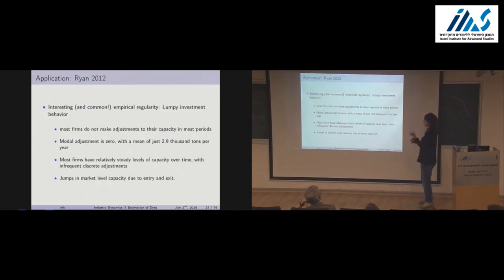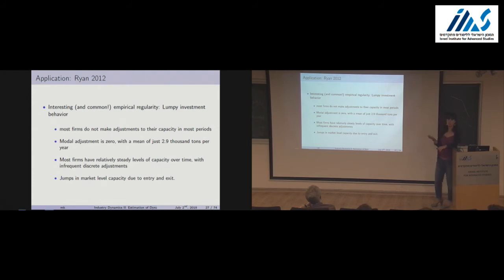So as I said, what I think is really interesting in this paper is the investment aspect in capacity. And what he sees in the data, which is very common, and macroeconomists have thought a lot about this, is the empirical regularity that investment tends to be very lumpy. So firms will not invest, not invest, not invest, not invest, not invest, invest, not invest, not invest. And this is just something that becomes hard to explain.